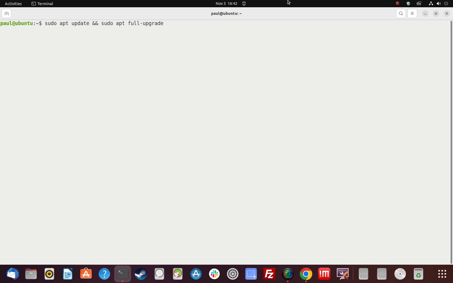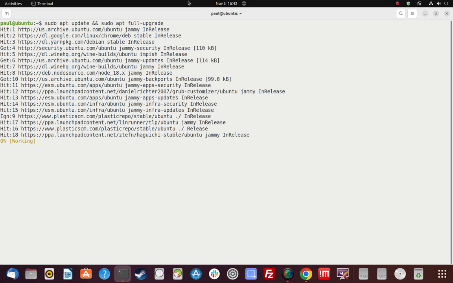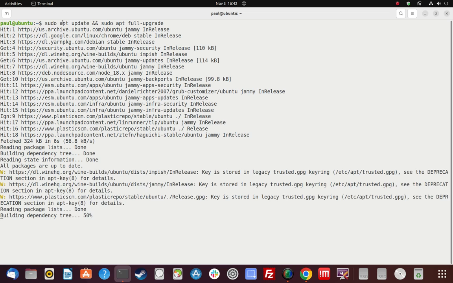Okay, the next step, as usual, once you add a new repo to your repo list, is to run the standard apt update and apt upgrade command. That way the apt cache will become updated with the new repo, so we can use apt to install whatever program we want from whatever repo we have in our sources list. Okay, so we'll do a standard update. It's not so much upgrading. I think you probably don't need the second part here. I think you just need the first part, so you can update the apt cache.